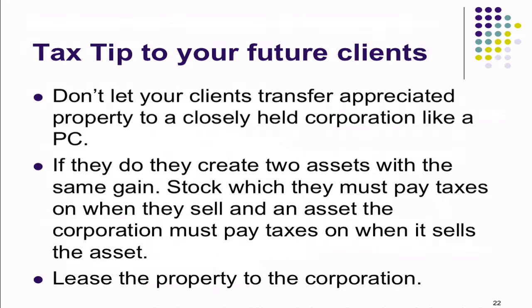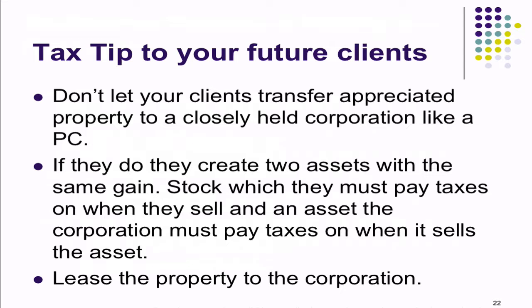The corporation, if it would sell it, pays on the difference between the fair market value of the property it's holding and its tax basis, which was mine. That's income to the corporation, assuming they make money on it. So they pay tax on that. On my end, I have a basis in my stock that's the same as what it was in the land. So now the stock appreciates. I sell the stock. I pay tax on that gain. So the same basic asset is getting taxed twice with the same gain. Well, that's just stupid to let that happen.